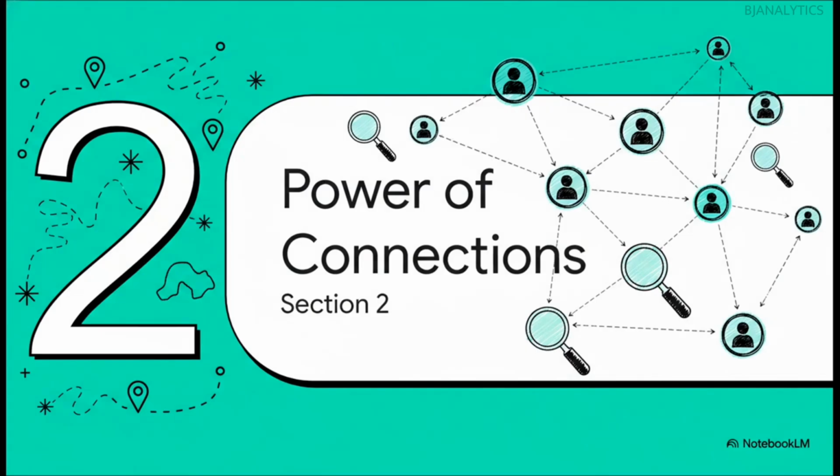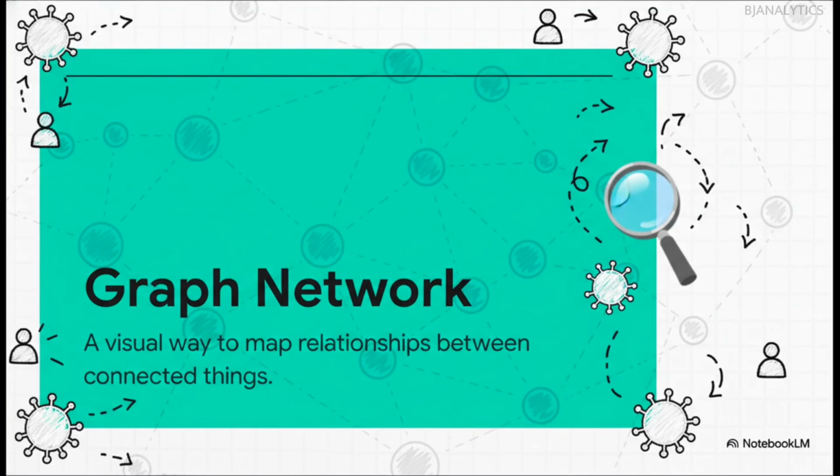All right, section 2, the power of connections. And that tool, that really powerful map we're talking about, it's actually built on a surprisingly simple idea. It all comes down to one thing: understanding connections. This idea is pretty much the foundation of all modern epidemiology. It's called a graph network. And I know that sounds super technical and maybe a little intimidating, but trust me, the idea behind it is so simple. Just think of it as a fancy connect-the-dots picture that shows who's connected to who, or what's connected to what. That's it.